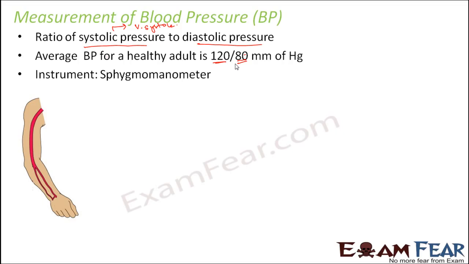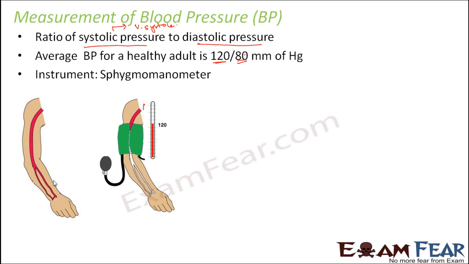Now the ventricles are the pumping chambers, that is, they send blood to all different parts of the body. If you consider your arm, here also in your hand the blood is coming from the heart, from the ventricles of the heart, right? Now what they do is they take a band and press it tightly on your upper arm. So what happens when the band is pressed very tightly?